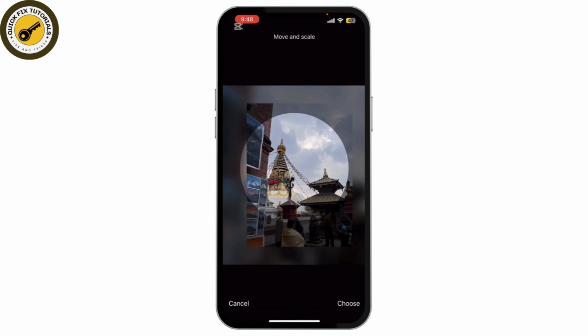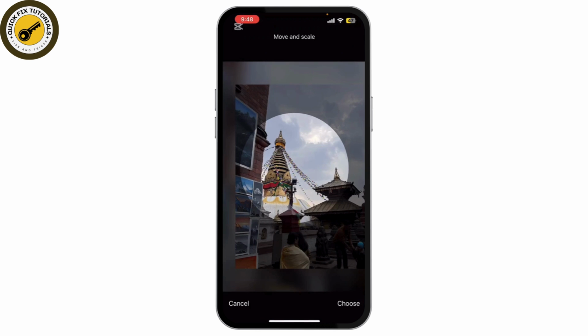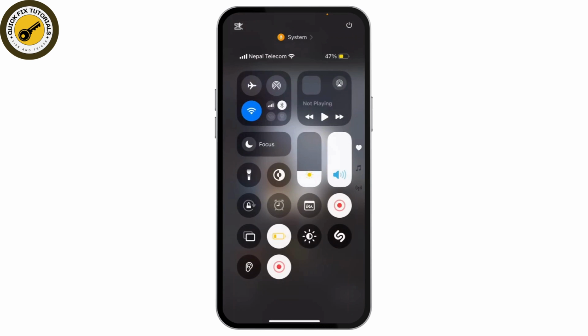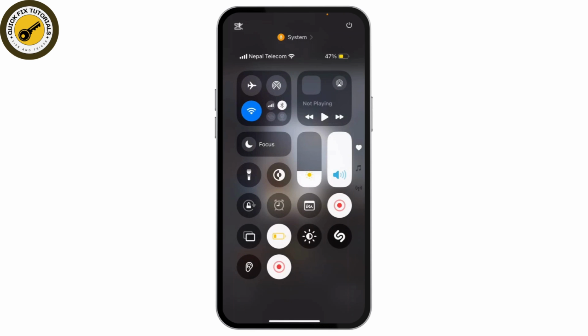Use an editing app like Canva, PicsArt, or the built-in editor on your phone to adjust the aspect ratio. Also, when setting your profile picture, avoid zooming in too much. Zooming can cause the image to lose clarity, resulting in a blurry display. If you're experiencing a slow or unstable internet connection, your profile picture might not upload correctly. You might need to switch to a more stable Wi-Fi or mobile data connection and try again.